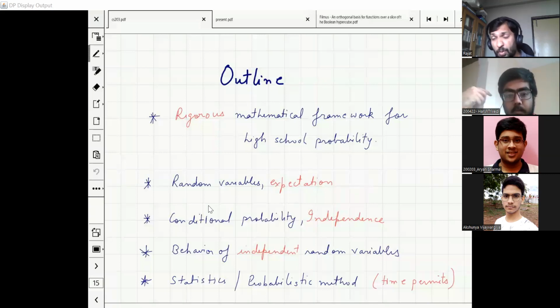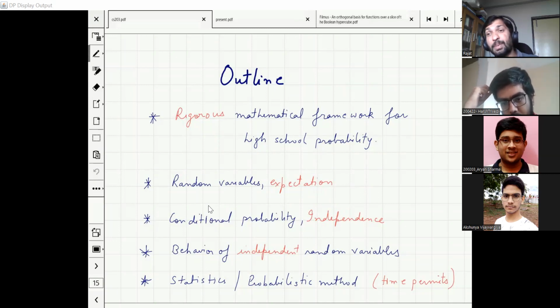We will see conditional probability. If this happens, what are the chances that our cancer test is accurate, that I have cancer? These kinds of questions. Do two events depend on each other? Do they not depend on each other? How do we mathematically define it? How do we calculate that?